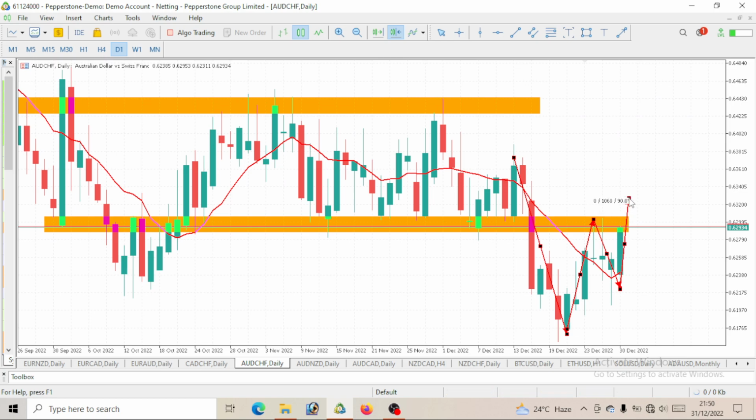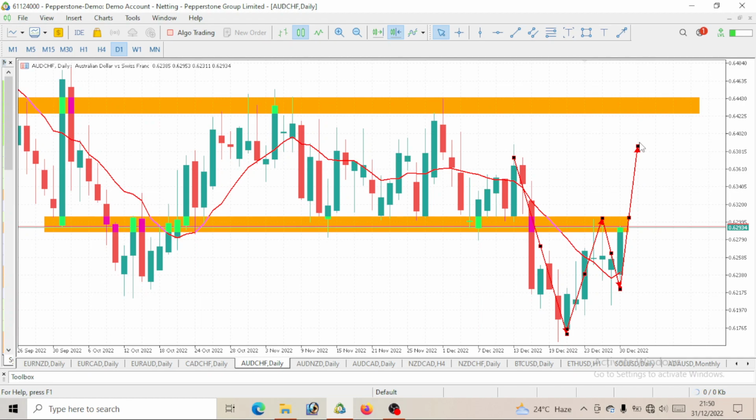So if eventually price can take out this previous highs, I'm not saying it will, but there's every possibility it will. So if price can eventually take out this previous highs, then we should actually see it continue to give us that bullish move till come out to take this resistance level on the daily time frame. So this is one of the reasons why I'm very skeptical about AUD Swiss franc giving us that bearish move.